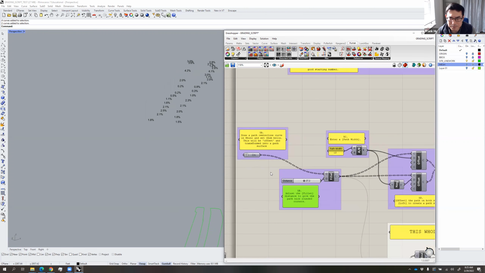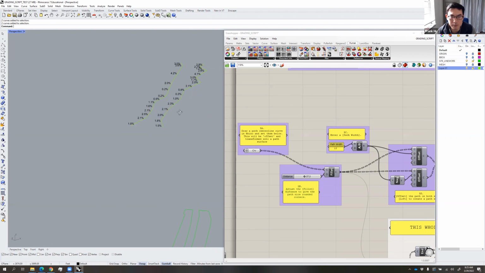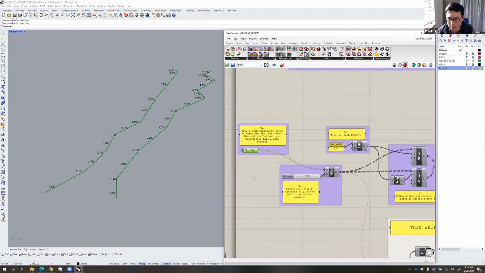But basically, what we need to do, and what I'm doing with this section right here, is where these curves come into play. Those curves represent the center line of a path that we're drawing within this space. So you can set a couple of curves that represent the path. This is very similar to what we did a few weeks ago, where we set those little vertices, interpolated a curve for those vertices, and then turned that into a path. This is a similar method.